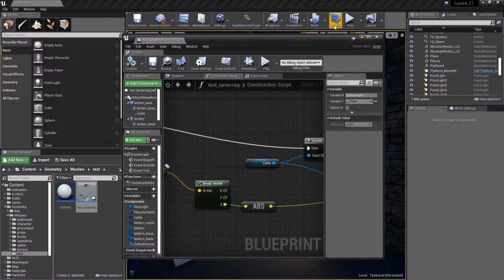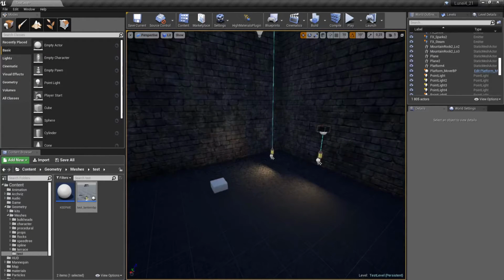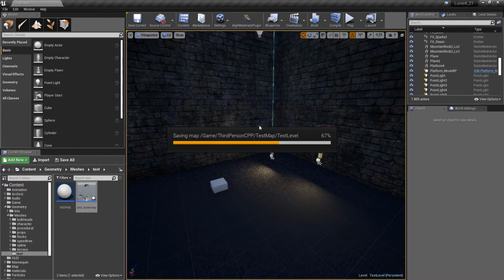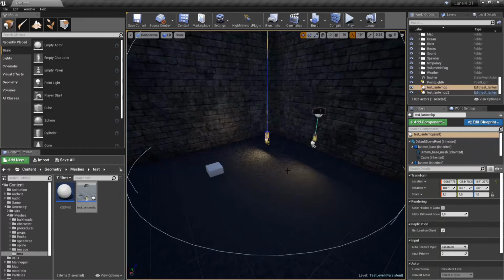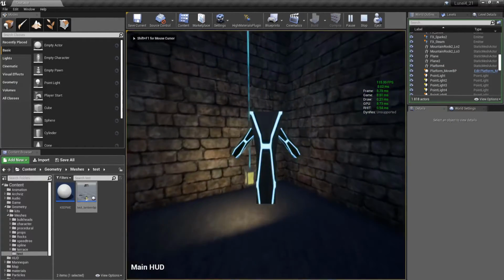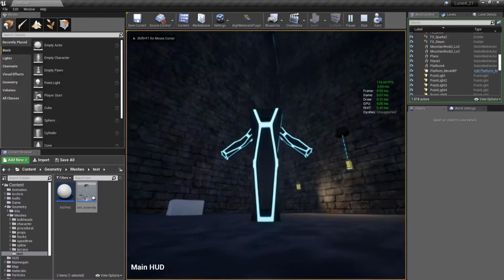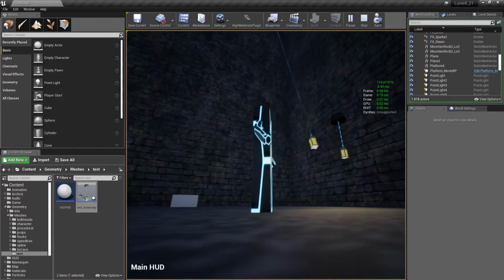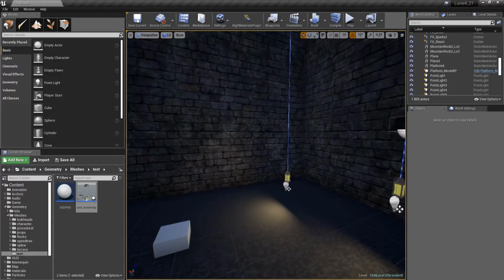Right, move it out. I can immediately see it's not stretching as much anymore. It's not perfect. No, it's definitely not perfect. But it's kind of difficult to tell.